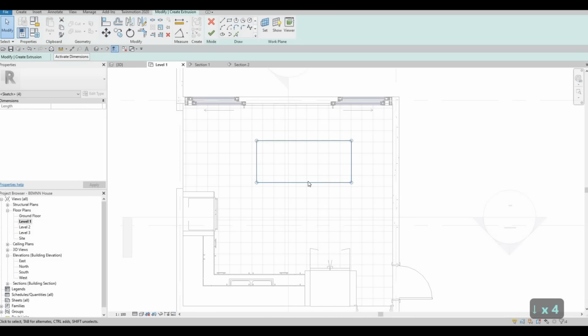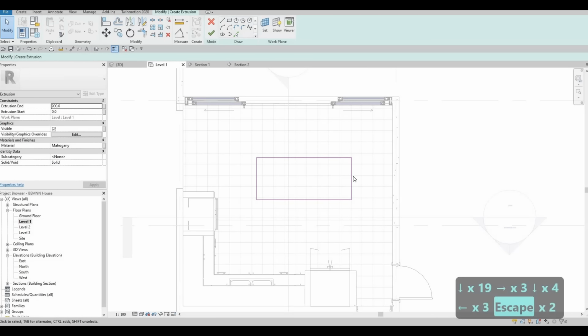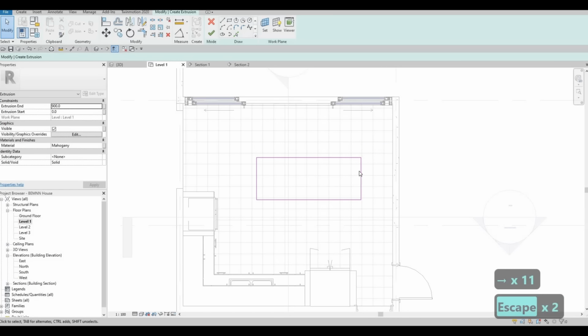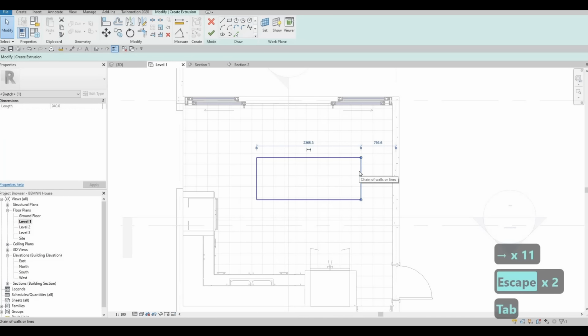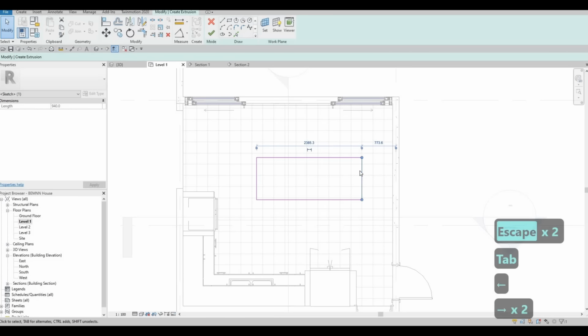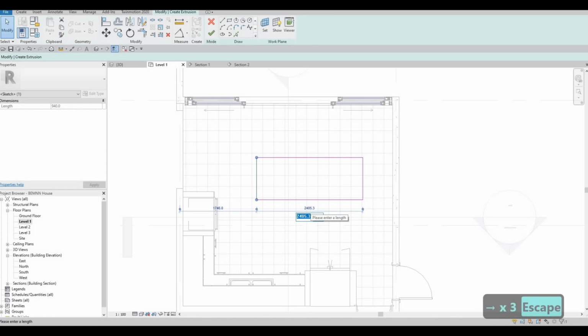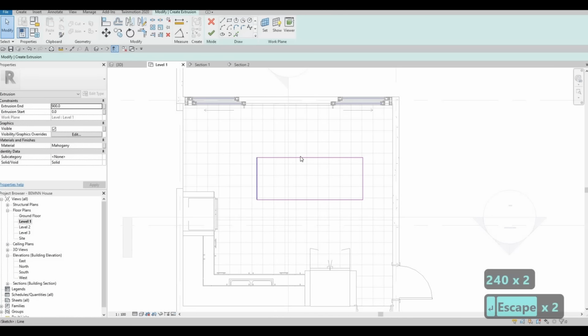So maybe we could move this one a little bit more so that this will be the kitchen breakfast area as well. So it will be a very nice area. So I want it to be big enough. Let's put in 2400 to maintain that.